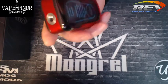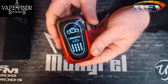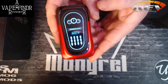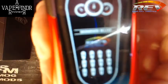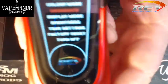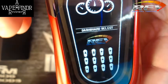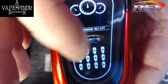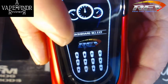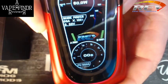Then we have dashboard. So let's have a look in the dashboards. So here there is only 2 dashboards, but there's space for 4, 8, 12. I don't know if you can see that. So there you got A and B, but there's space to put more dashboards across there. So I'm presuming that you can download them through the firmware updates and add more dashboards to it. So let's select the dashboard.